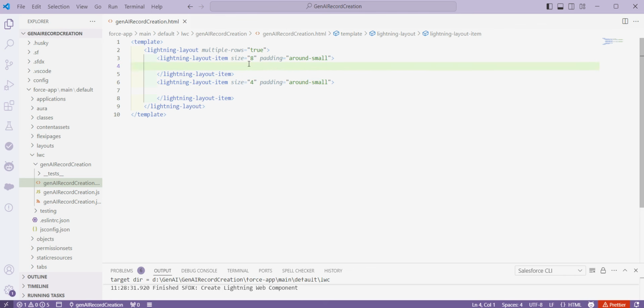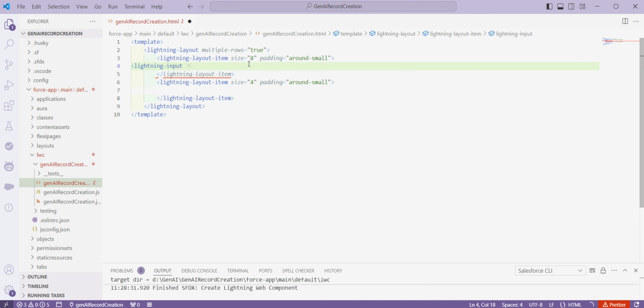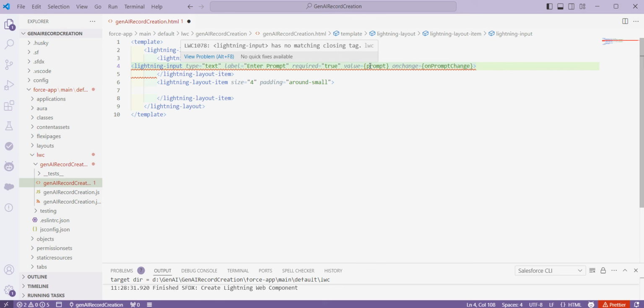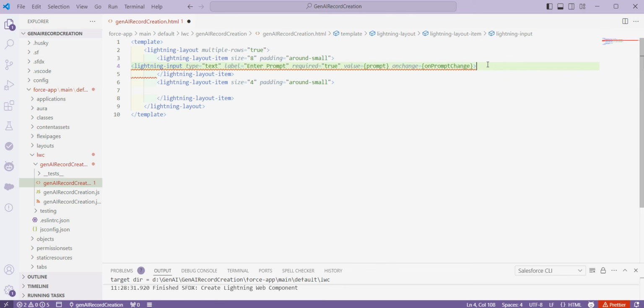So inside this I'll add lightning input of type equal to text, and I'll say label is equal to enter prompt. I'm going to make it required true, and value I'll store in the prompt variable, and on change I added an event handler called on prompt change.